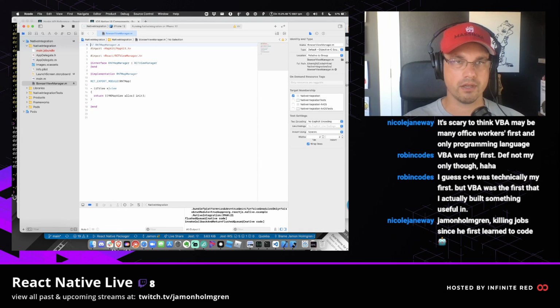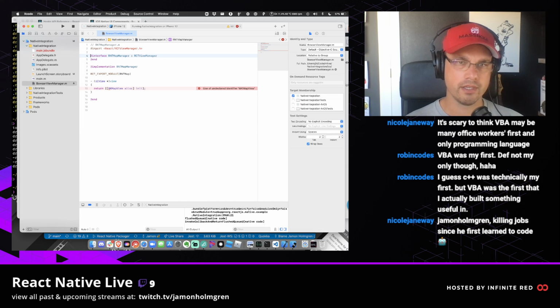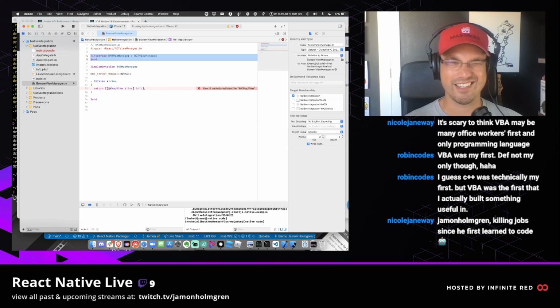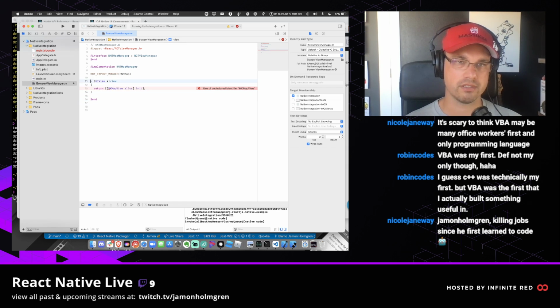So what we have here, we are importing, and we don't need to import mapkit. I don't need that right now. We are importing RCT view manager.h. Now there's a difference between angle brackets and putting quotes, and I believe that this means that it's like a framework. Quotes would be like a local file. We have an interface here, and that's a lot like a TypeScript interface. Then we have the implementation, which is like a class. This is like class in TypeScript. We're not going to do RNT map manager. We're going to do browser view manager.